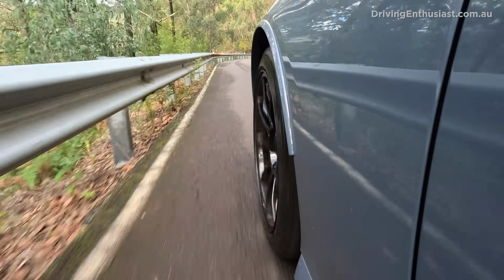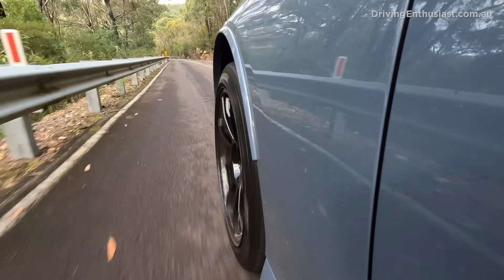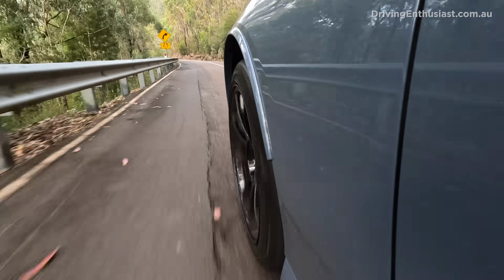Whereas the Toyota, I can jump in, I know exactly what it's going to do every time, and it's just much more intuitive and predictable. The ride quality is a bit firmer in the Toyota, in saying that. So if you are looking to do a lot of cruising and so on, then the Nissan is probably the pick. There's a little bit more boot space in the Toyota if that concerns you.